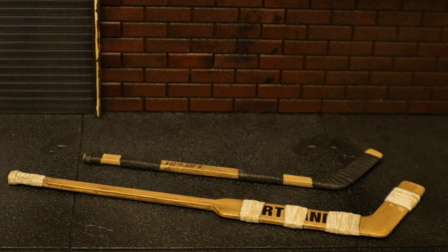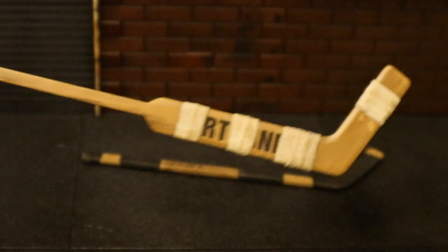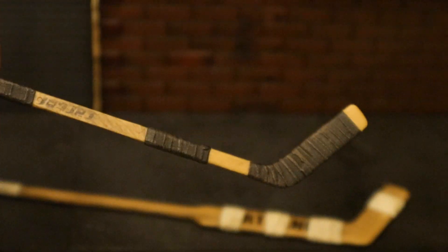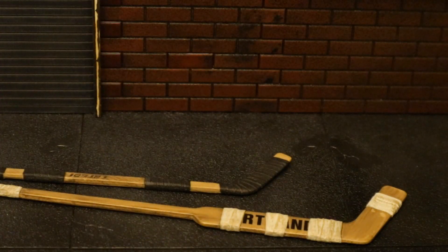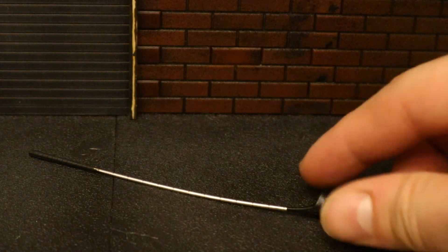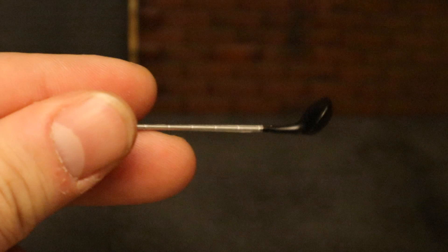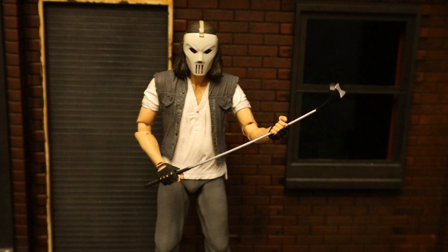Now let's look at his hockey sticks. The larger one is what a goalie would use — it's got a wrap on it, though what's under the wrap is obstructed. Then there's a regular hockey stick with a lot of black tape all over it — both look pretty cool. Here he is holding each one. Now the golf club is quite a bit thinner with a black handle, supposed to be metal, and the club head at the bottom. I believe this is from near the end of the film when he took out Tatsu.